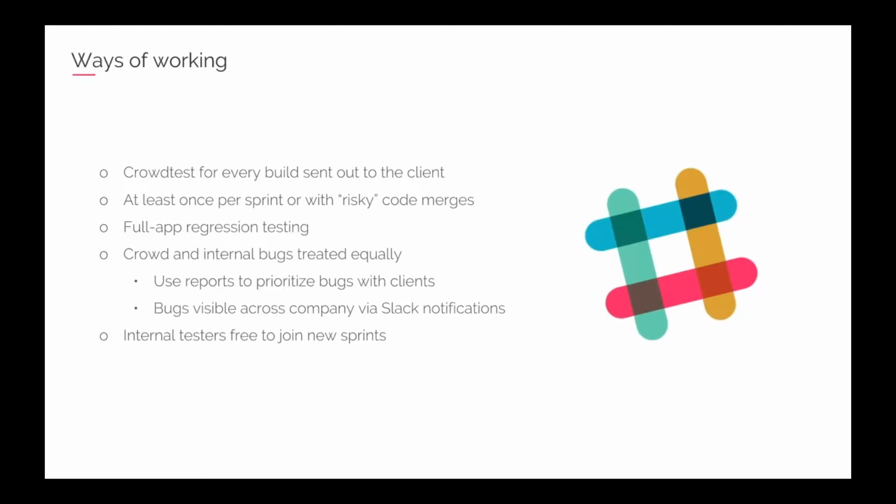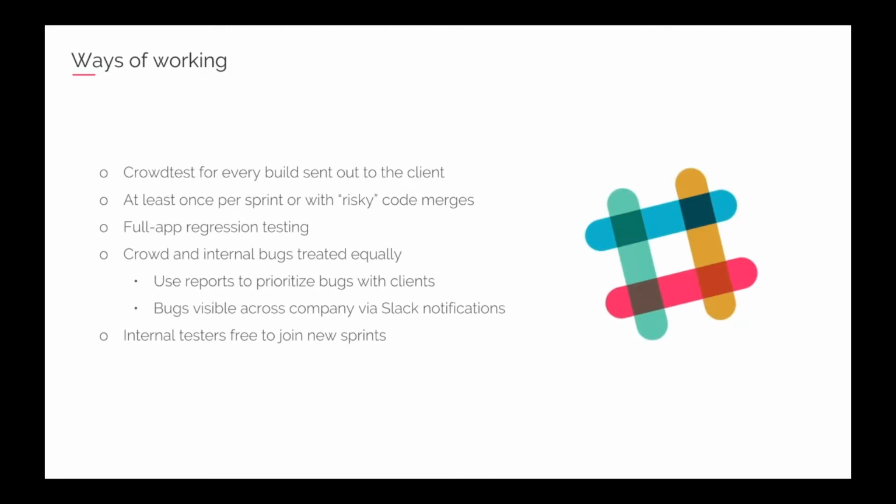We do a full app regression testing, which was what we were trying to tackle to begin with. So basically, we send the instructions. This is what our app looks like, and those instructions grow as our apps grow, and just go to town. This is what's changed, and these are all the app sections in the app and how they're supposed to look. Just go to town, see what you find. Full app regression testing.